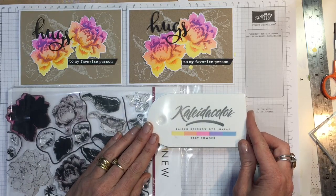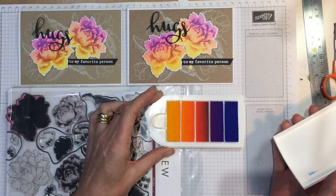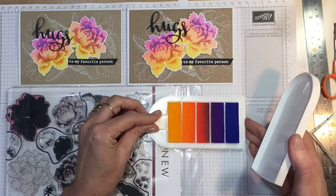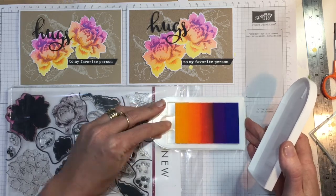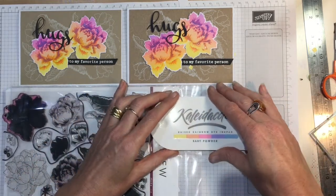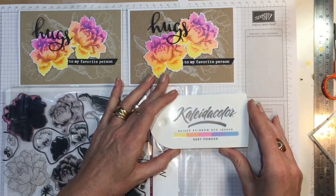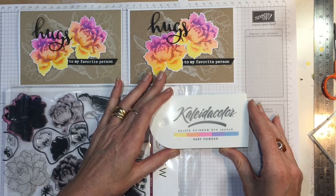It's baby powder, and Kaleidocolor ink pads have been around forever, and I remember when I first started stamping about 16 years ago, it was one of the first pads that I bought, not this particular colour but a different one, and they have just lasted for forever as well. They're great ink pads, and I've just rediscovered them and started to use them with these layering stamps, which is fantastic.